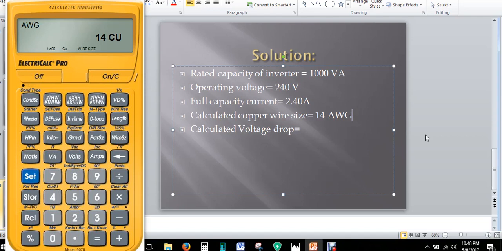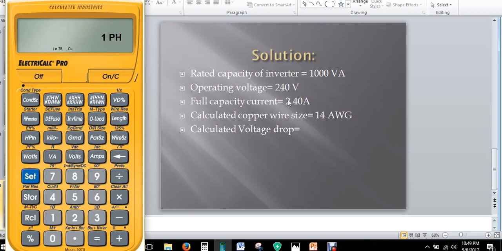Now what of the voltage drop? What would be the voltage drop? To calculate the voltage drop, we have to follow a similar set of steps, but with a little bit of modification of what we have learned. Let's get started. Again, let's set it to one phase. It's already one phase, and let's set the ambient temperature this time to maybe 75 degrees Celsius, just for example, and the conductor type is already copper, so we don't have to change that.